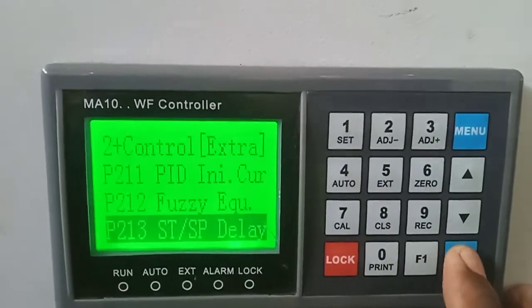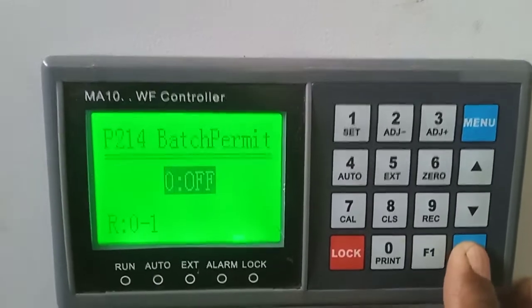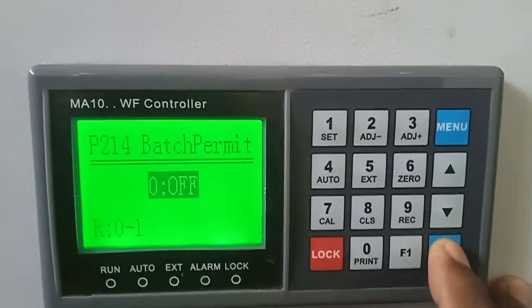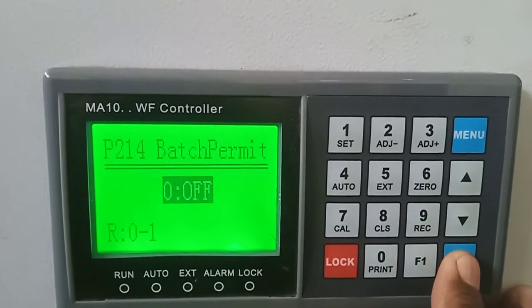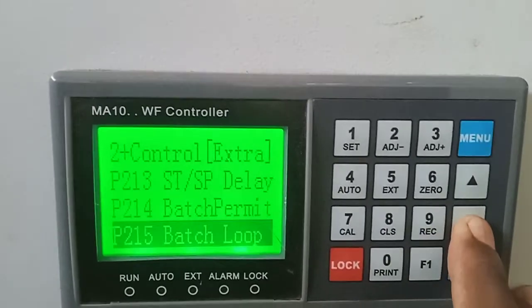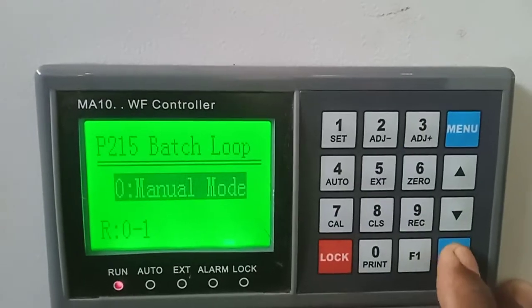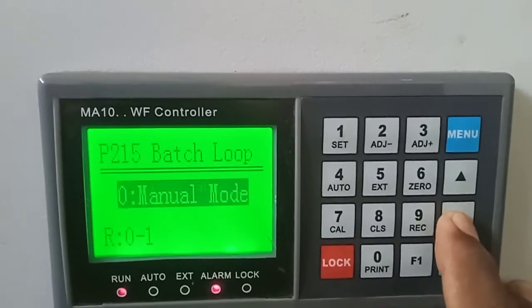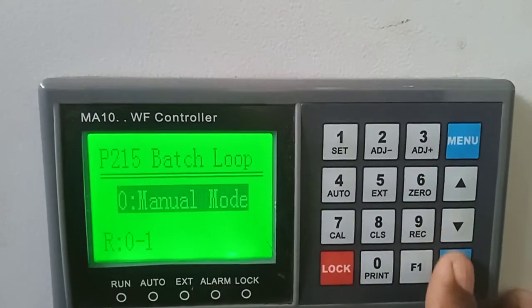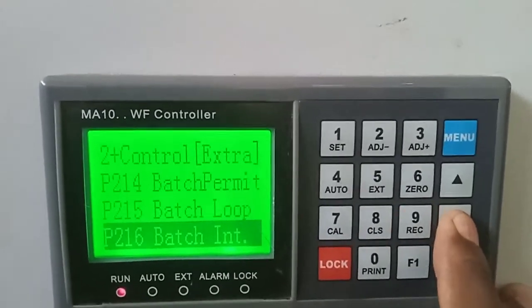Relay delay seconds 0. Batch permit is off. If it's on, we can do batching. Batch loop is also possible. Batch loop auto mode we can keep, and we can do the batch routine.